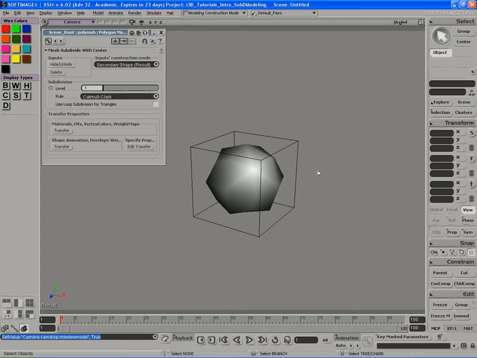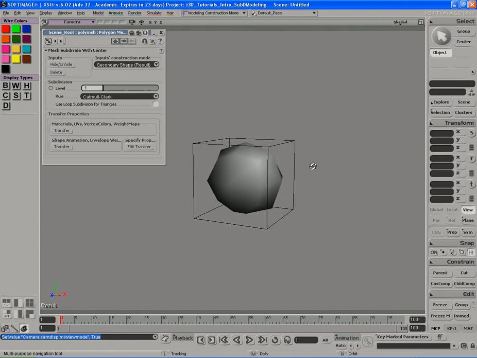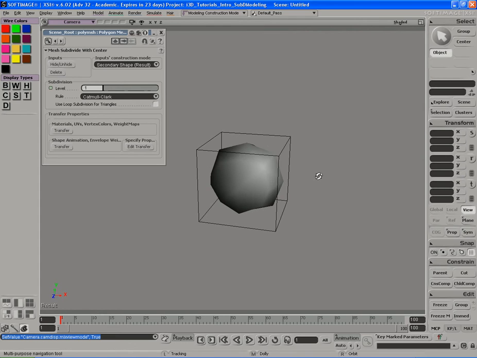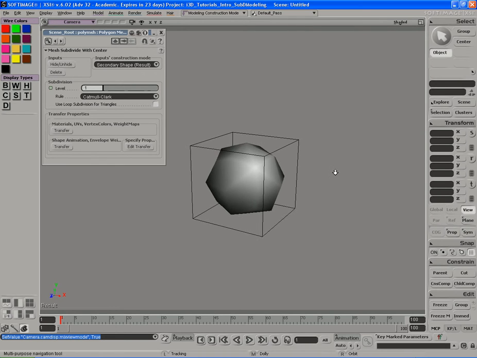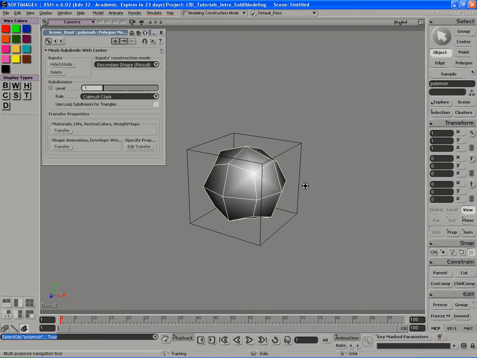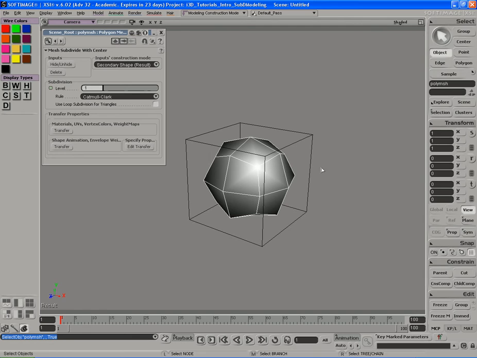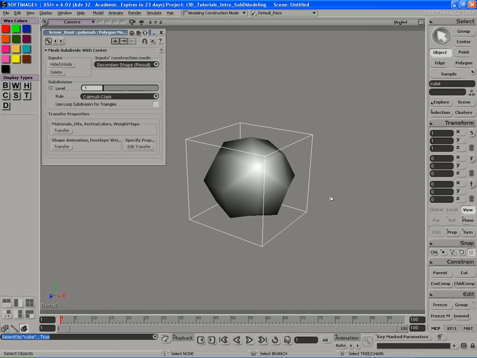awesome happens. The cube goes into wireframe mode, sub-D stays in shaded mode, basically giving us the best of both worlds. Essentially, XSI is handing us our cake and allowing us to eat it too, which is fantastic. Okay, now this isn't a very nice looking cake, but it's a sub-D, so let's just work with it. So that's one way to be able to view the sub-D.